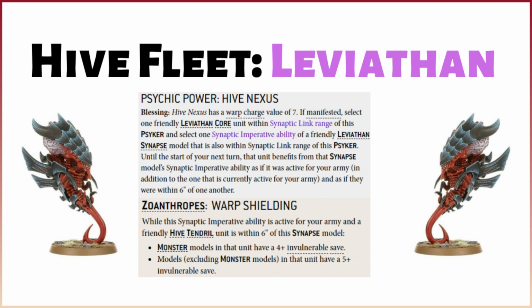So you're going to be selecting a Synaptic Imperative ability of a friendly Leviathan Synapse model that is also within Synaptic Link range of the Psyker, and then until the next turn the unit benefits from the Synapse model's Synaptic Imperative ability as well as the active one available at that battle round. So if you do have Zone Throats on the battlefield as well as your Warlord, of course, their Synaptic Imperative ability is Warp Shielding, so all units within 6 inches of Synapse models are going to gain an Invuln save. If they're a monster they gain a 4+, and if they're not a monster they're going to gain a 5+.